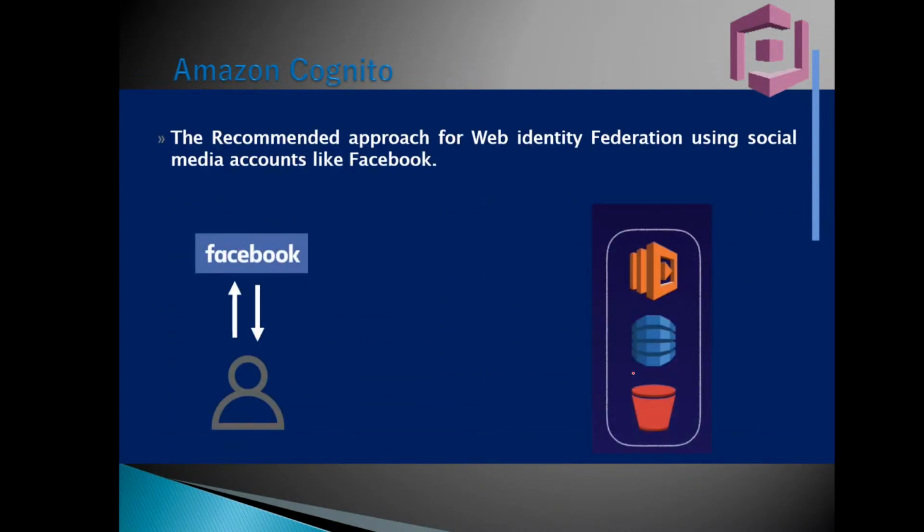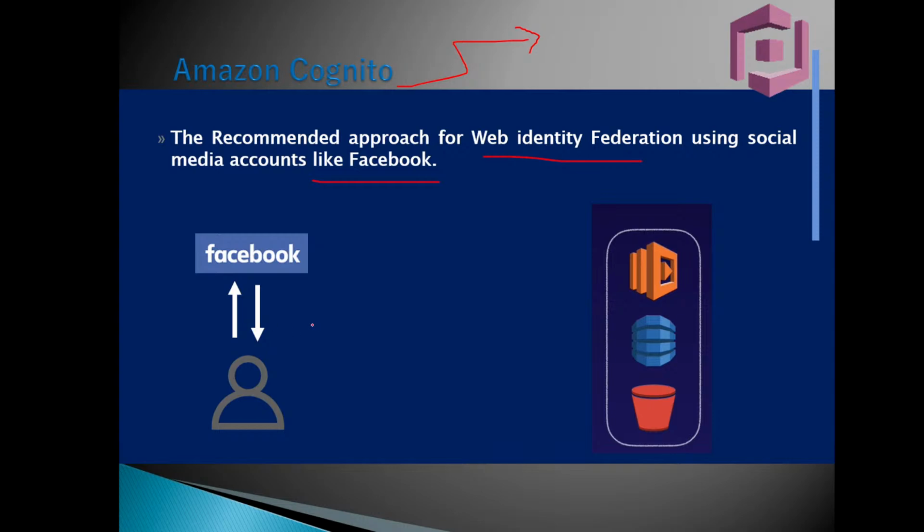So how does Cognito work? This is the recommended approach for web identity federation using a social media account like Facebook. In Cognito you have two features. Either you can create a login page, which is easy, where you ask the user to sign up and sign into your application, or you can use web identity federation where third-party login is required.